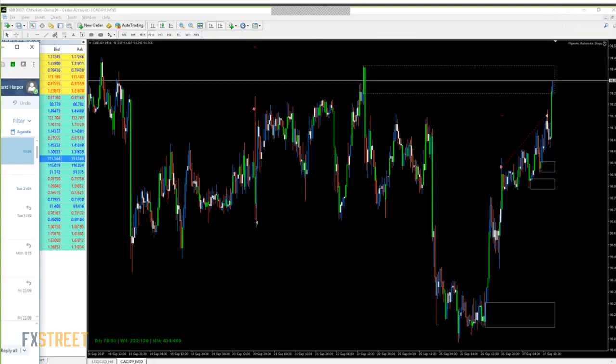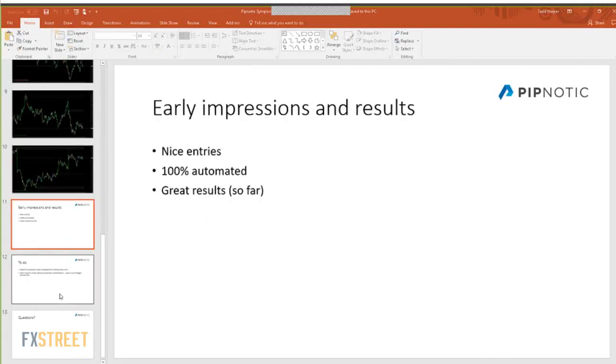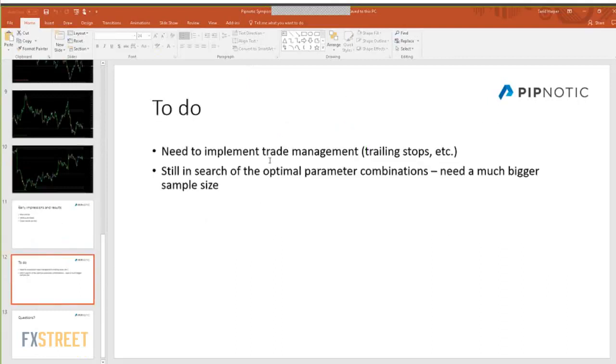Good. Okay, so those are the trades, and we're already gone for 1 hour, so I'm just going to slowly wrap this up. Early impressions: I'm thinking maybe implement some trade management, maybe trailing stops or something else. And I'm also thinking that it might be beneficial to implement some of the additional areas of focal points for qualifying a really good supply and demand. So this is something that I'm also going to incorporate. But for the time being, this is early days.